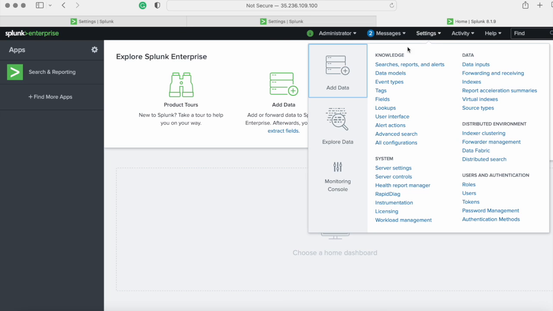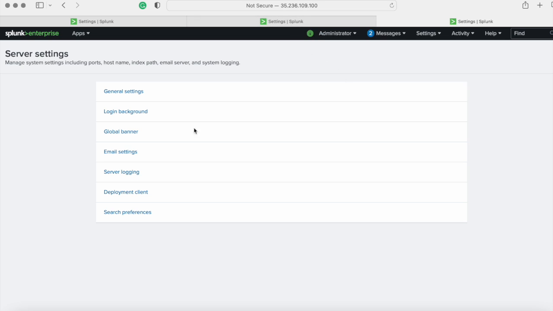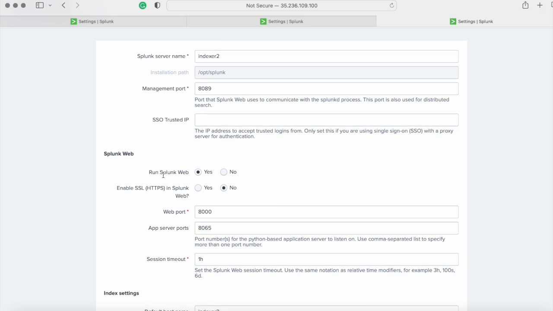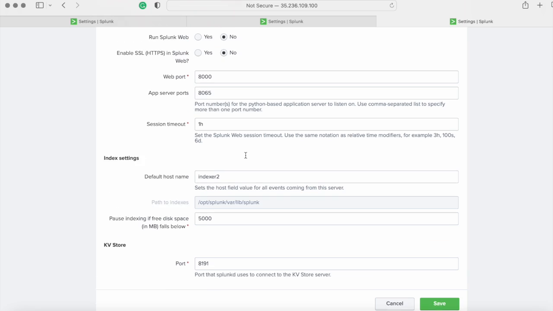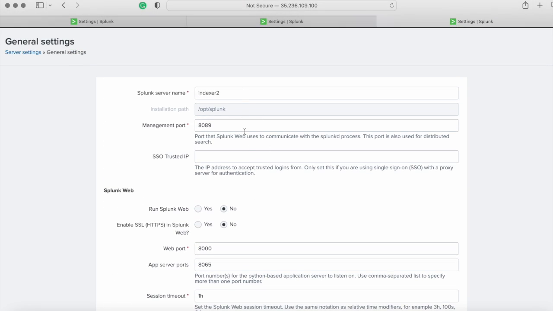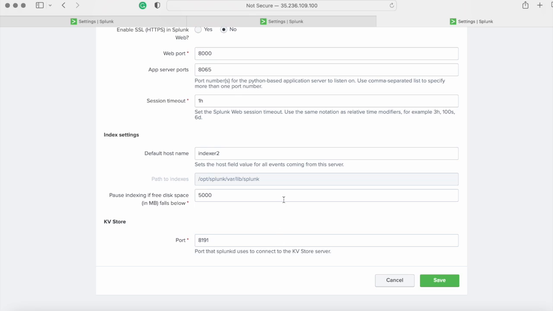So you need to go to settings, system, server settings, general, run Splunk web, disable, keep all the other settings default, save.